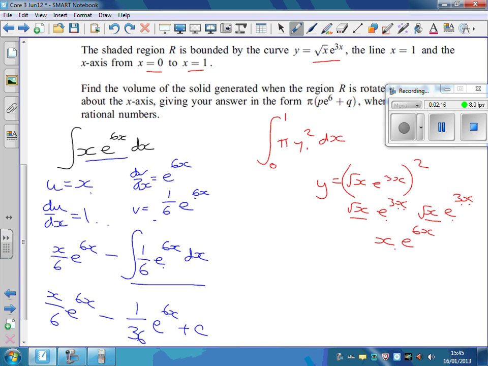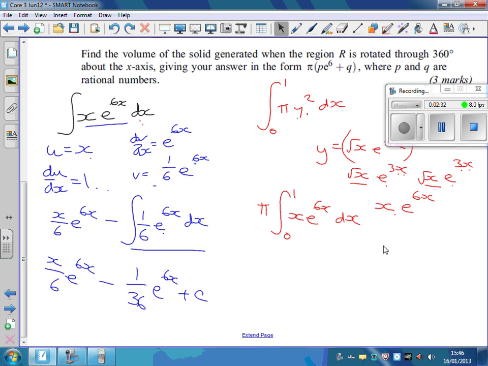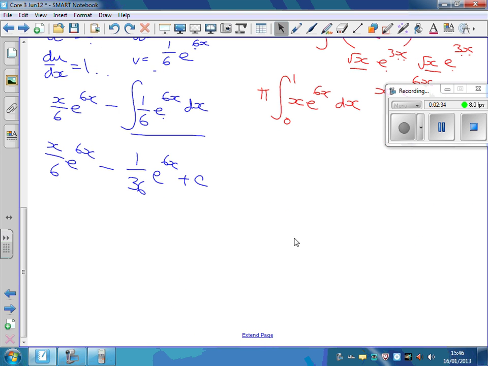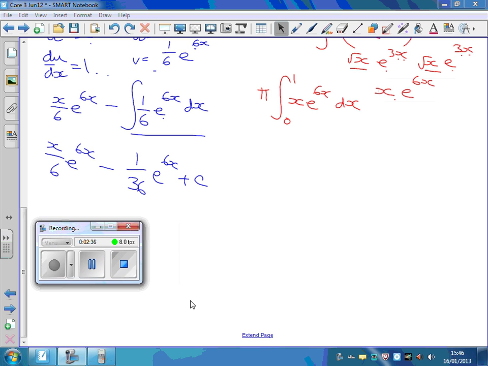Hang on a minute, haven't we seen that before? There, nice linking back. So the integral we're trying to do is the integral between 0 and 1 of y squared of this thing here, dx. But thankfully, we've done it already, so we don't need to do that. Let's extend the page even further. So what have I got now?